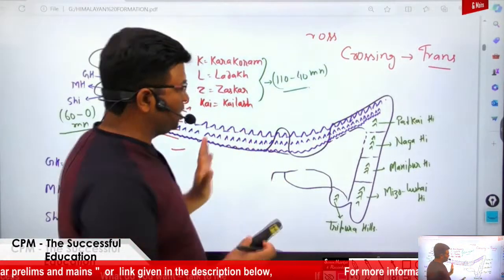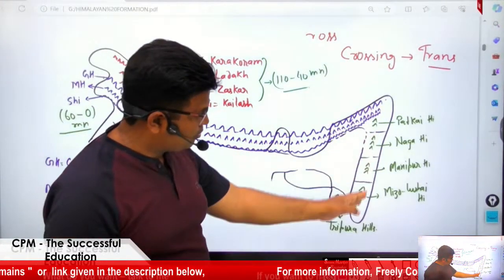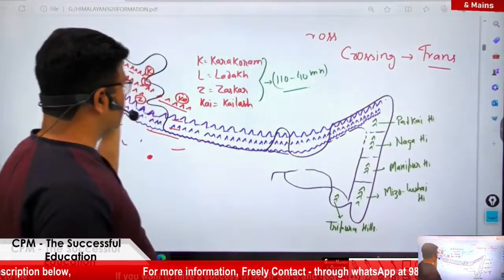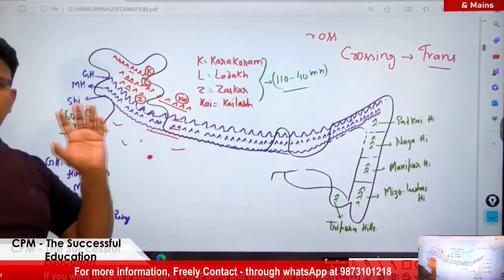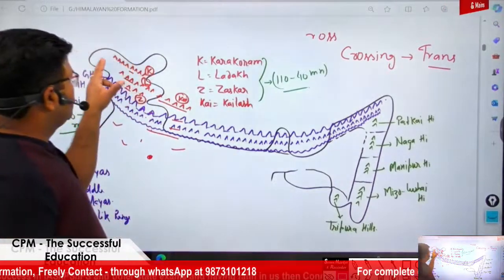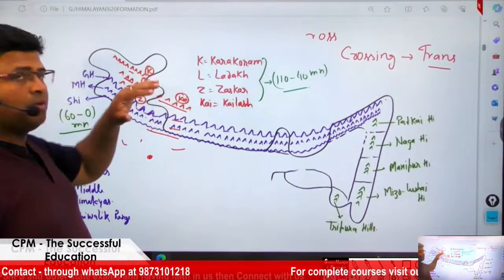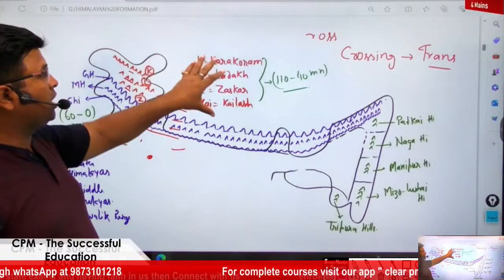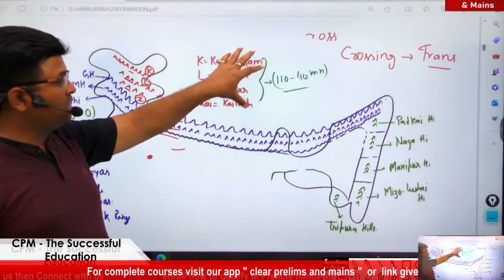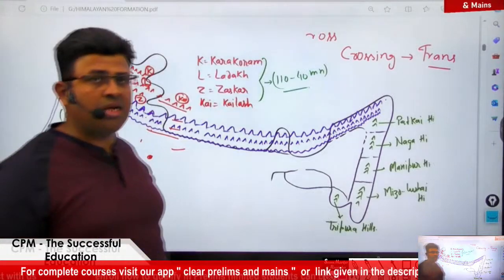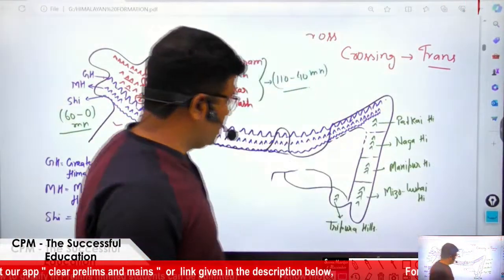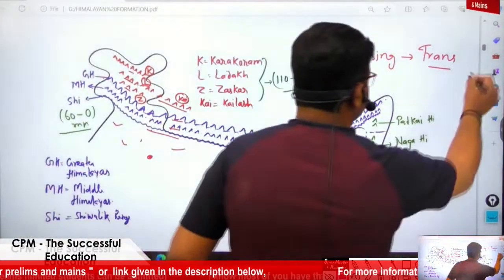And during the formation of the Himalayas, the Purvanchal hills were also formed. The major part of the Himalaya, you know, is Greater Himalaya, Middle Himalayas and Shivalik. It is made by continental convergence, and these, Karakoram, Ladakh, Jaskar, Trans-Himalaya, were formed before the formation of the Himalaya, 110 to 40 million years ago, and they are more of oceanic-continental convergence. This is clear.